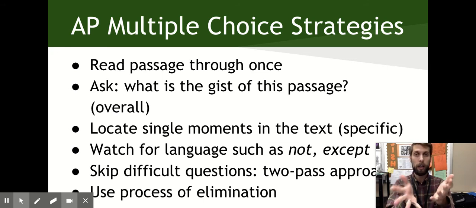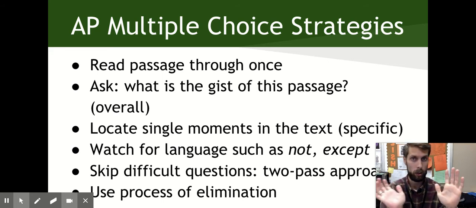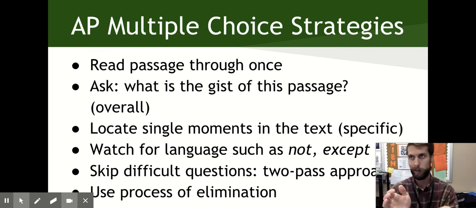So if you can narrow it down to two answers, and you're always guessing between two answers, well, you have a 50-50 chance. Even if I'm stumped by this, I'm just going to choose one of the two. You have a 50-50 chance. That's way better odds than if you had to guess on, say, 5 to 10 that you were totally stumped on, with 25% odds, thinking I'm not even going to look at these answers because it's too hard. See if you can eliminate wrong answers.